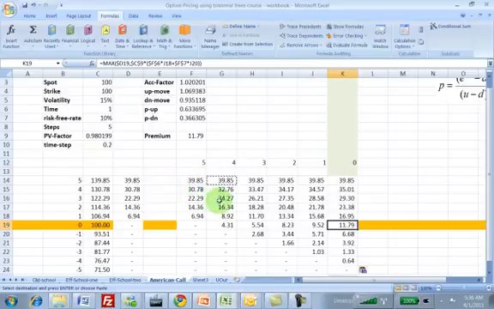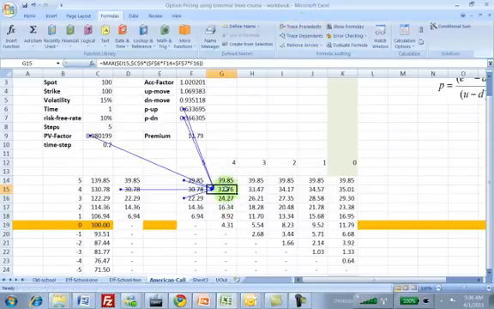simply compared the benefit of early exercise with the payoff. So the benefit of early exercise, if I now trace this, you'll see simply says, if I wait, I get 32.76. If I exercise now, I get 30.78.